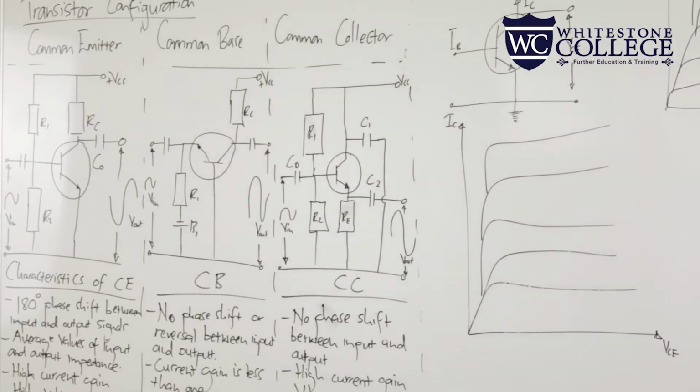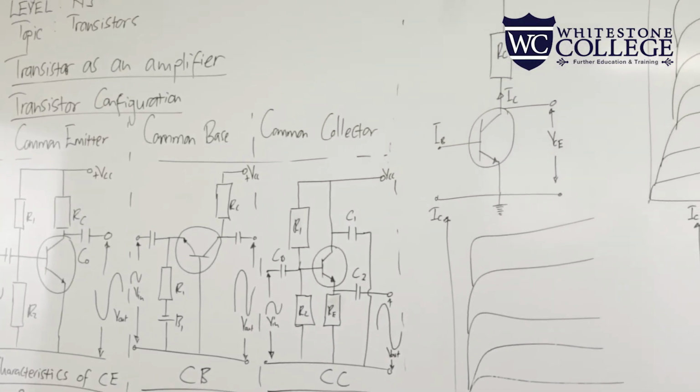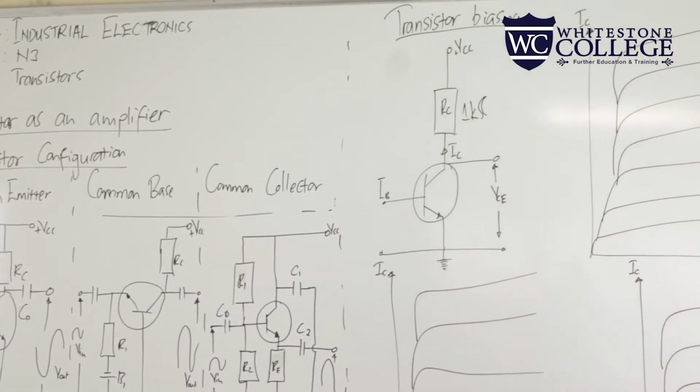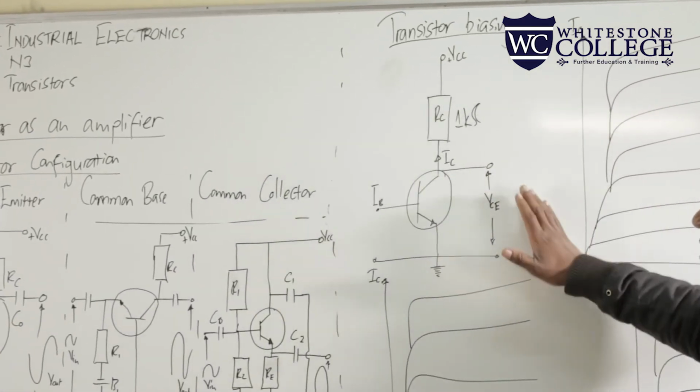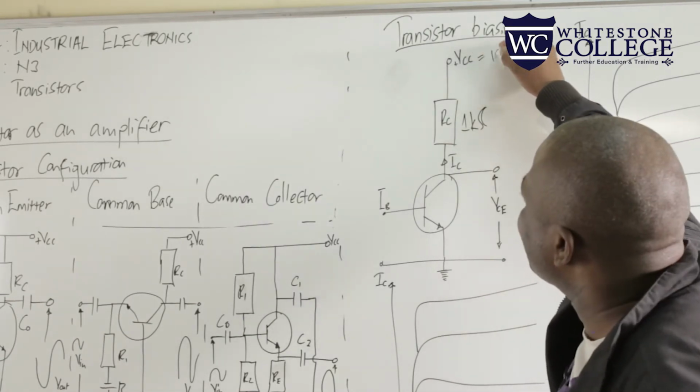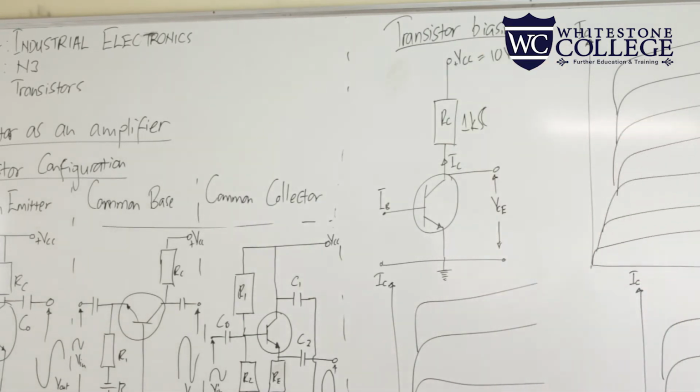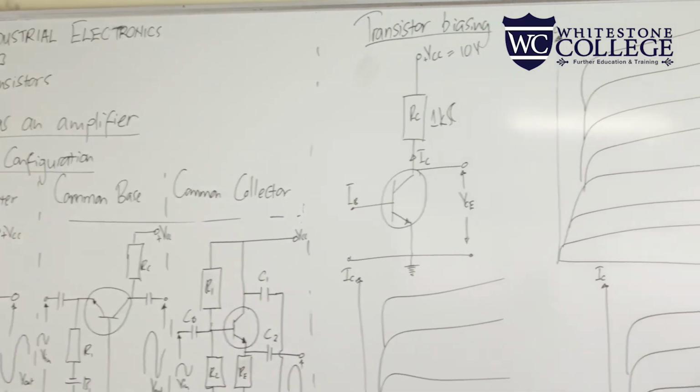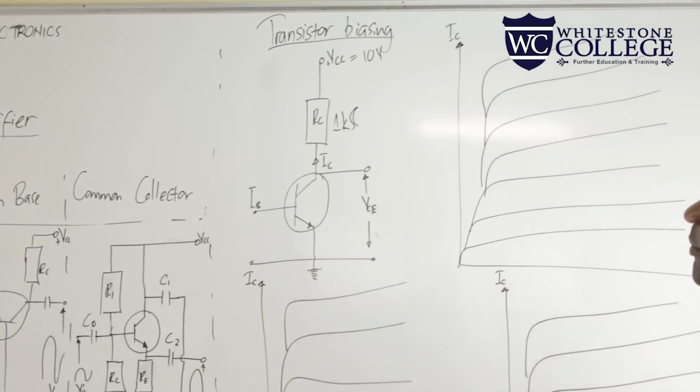All right. Now we want to talk about biasing of our transistor. We do have a circuit diagram like this, whereby VCC is our biasing voltage. The biasing voltage, we are going to take as 10 volts in this case. Remember the characteristic curve that we spoke about last time. The characteristic curve consists of VCE, which is the voltage between the collector and the emitter. Are we together? Which is this VCE.